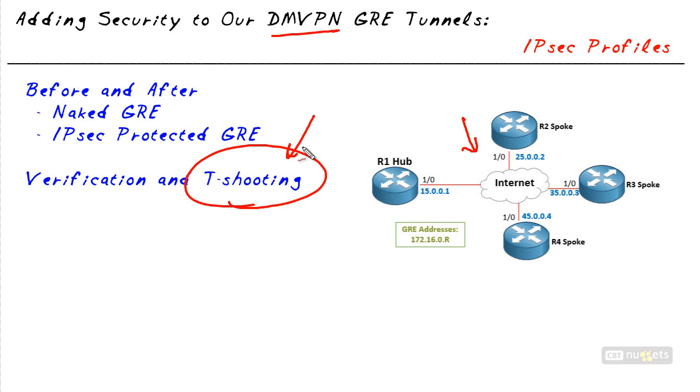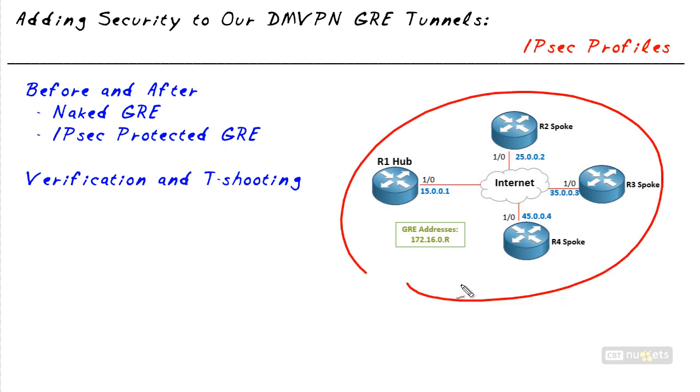If there's a problem with DMVPNs, we want to identify that well before we put on the IPsec, because the IPsec and the keys involved in the transform sets adds a whole other level of possibilities of why it might not work. So in a lab environment, especially as you're learning this, I would strongly encourage baby steps. DMVPN first, and then adding the IPsec on top of it.